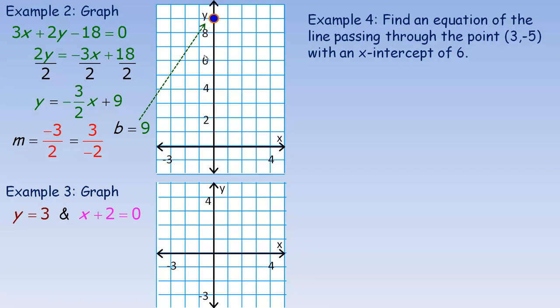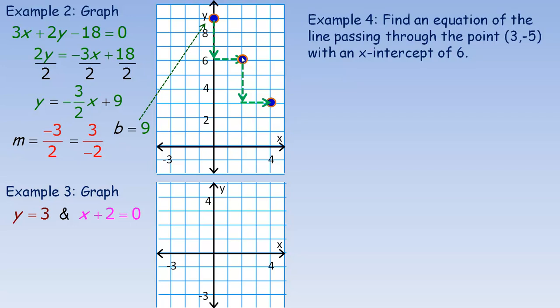And so now I can use either of these to find other points using the slope. So the -3 over 2, I would go down 3 and then to the right 2, so that's a point on the line. I could go down 3 and then to the right 2, and that's another point in the line. I could also, if I wanted to use this one, if my graph was higher, I could go from this point, or any point, up 3 and then to the left 2, and I'll get other points.